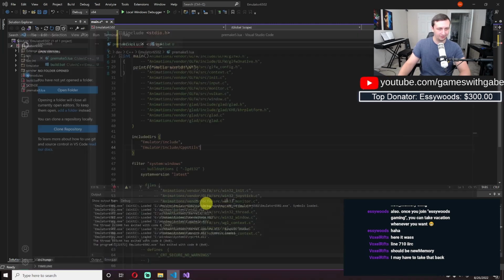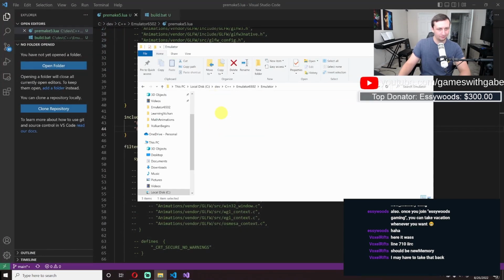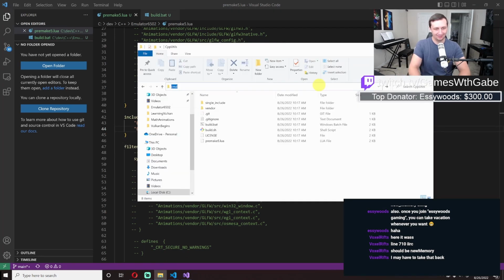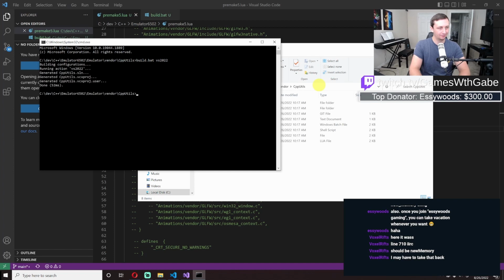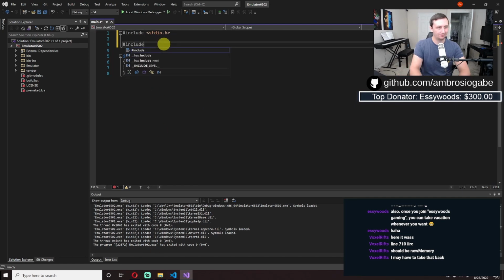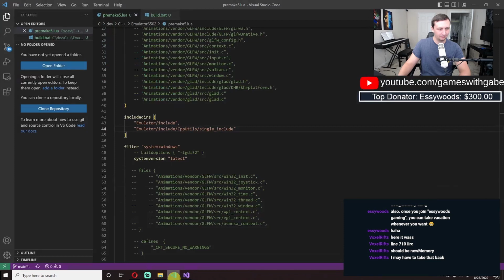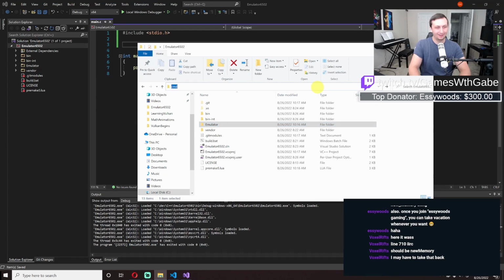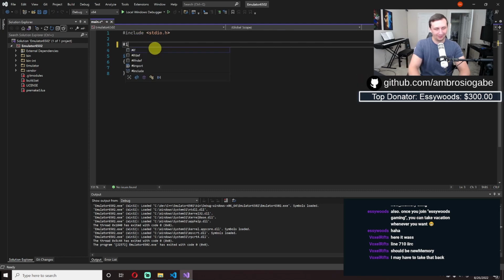Single. Oh, I need to do. Wait a second. Single include. Okay, let's try that again. CMD build. Okay, going back into here. That should regenerate the project. And it's not. Oh, because I was building the wrong thing. Okay. Let's go into here. Okay, build that, which is the correct project. There we go. Hash include.